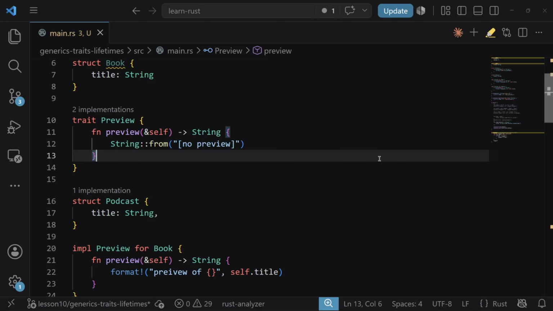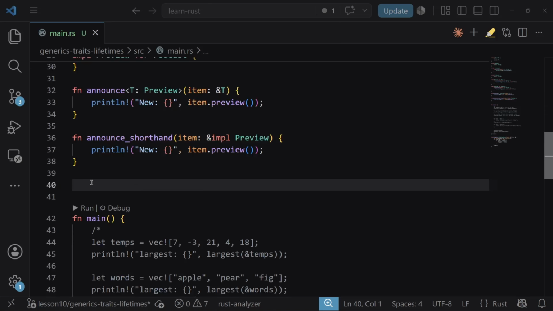Okay, and finally, we're going to take a look at lifetimes. Now, this is a feature that does trip up some people, so we're going to keep it really simple. Just to remind ourselves quickly, a reference is a borrow. Remember, that's a way to point at some data without actually owning it. Now, lifetimes are just labels that say how long the borrow is valid for, how long the thing that it points to is guaranteed to still be there. And that label is what lets the borrow checker make absolutely sure you never hold a reference to data that's already been cleaned up. Now, most of the time, Rust will work this out on its own, but every so often you need to spell out that relationship for it.